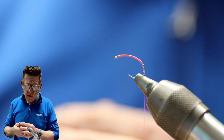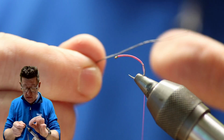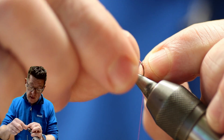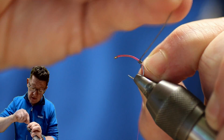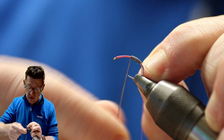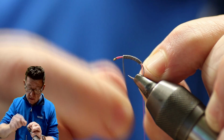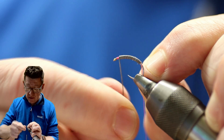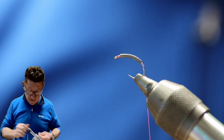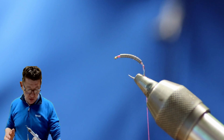So what I've done here is, obviously I've got some lead as well. This is Veniards fine lead wire. So I put a run of thread down there because I don't want the lead wire slipping, and to be quite honest, I'm not really into super gluing it and doing all that because it takes too long. I like to get flies that don't take that long to tie, because at the end of the day, half the time you lose them on the bottom of the river. So that's us put the lead in.